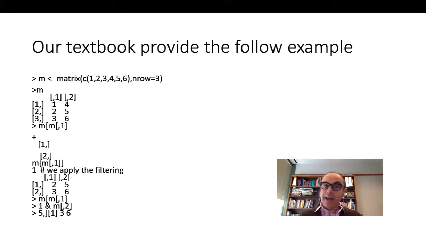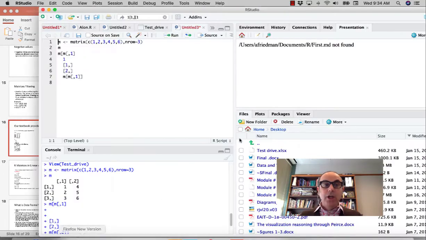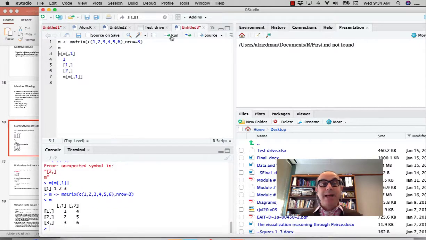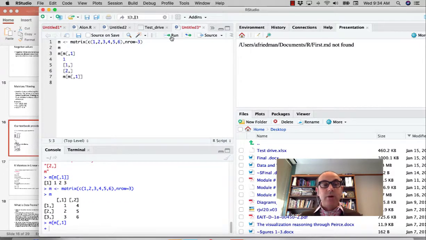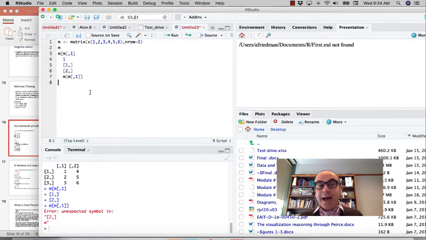Our textbook provides the following example, and this is something I want you to make sure you understand. I will run the matrix, display the matrix, and I can sort the matrix. In this case, it might also give me an example of an error.